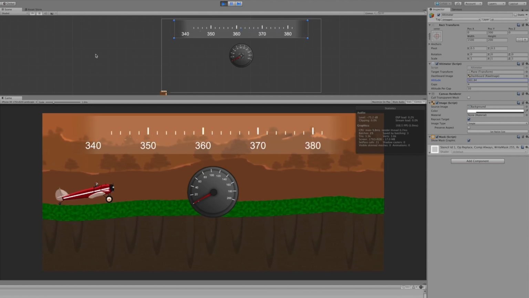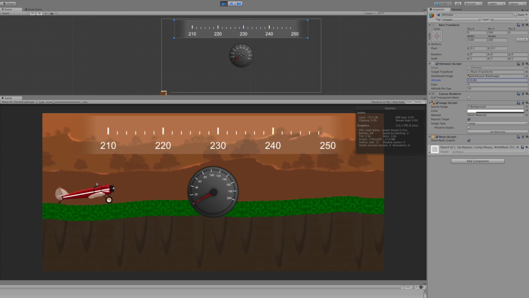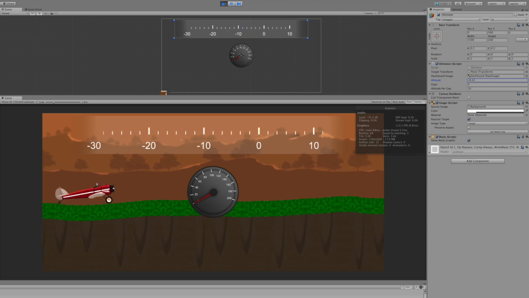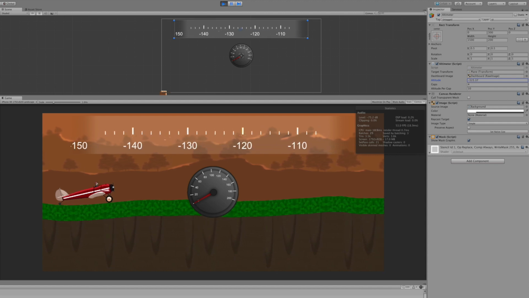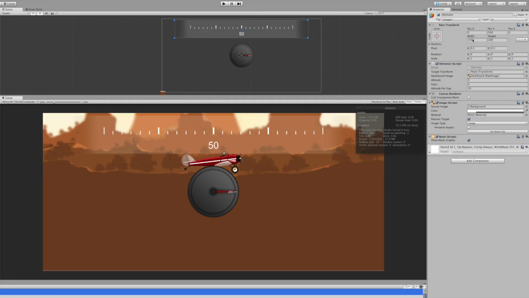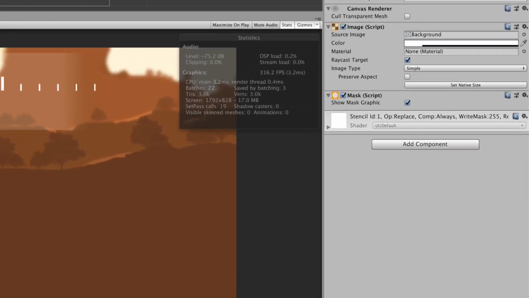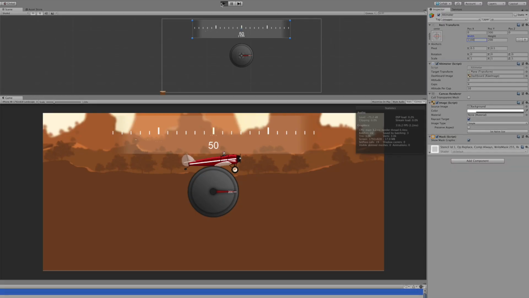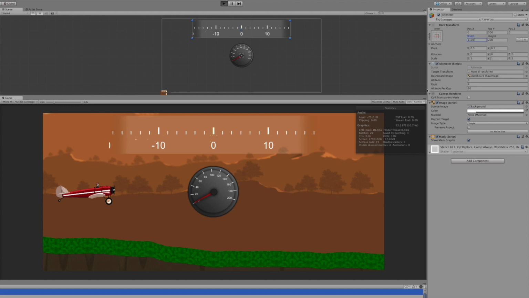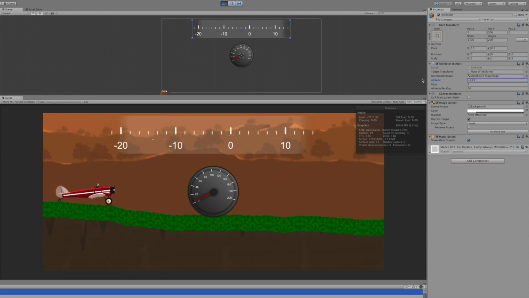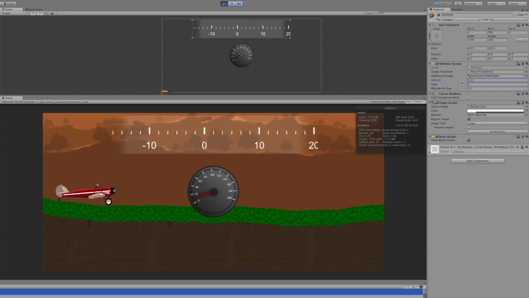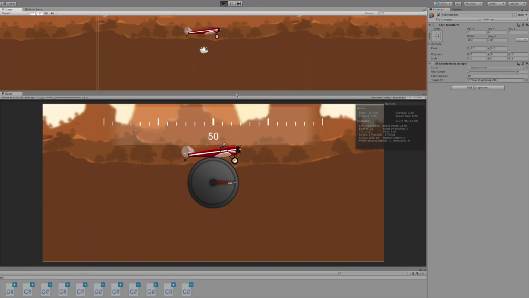One really annoying thing is that the labels just randomly pop up. It doesn't look very smooth at all, so that's going to be a quick fix. My solution is to basically reduce the width of the game object because it has an image mask component attached to it. So the image mask covers the edges of the altimeter, so it should cover the labels which are popping up outside of the image mask. So it should look smoother, as you can see here. I'm pretty happy with the results, if I'm honest.